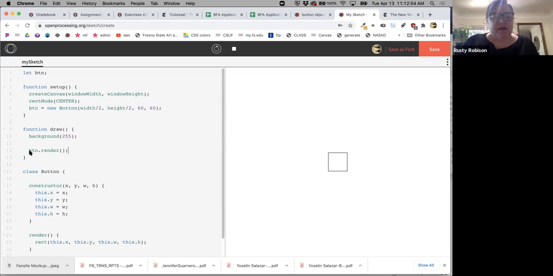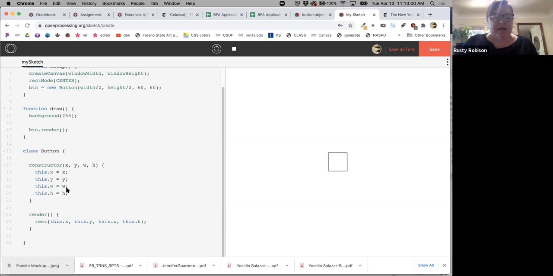And now that button contains all this data and it contains this function, in order to execute that function, I need to say button dot render. I don't put just render because I only want the button to run its own render function.